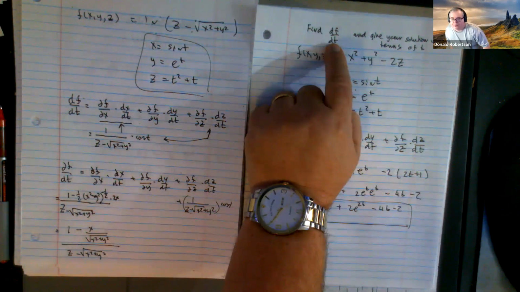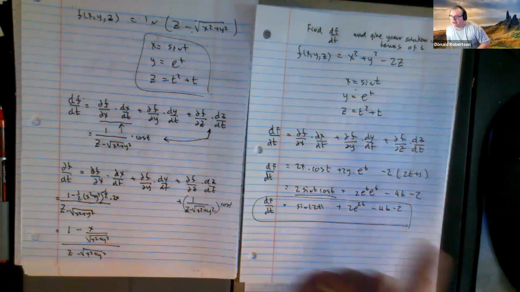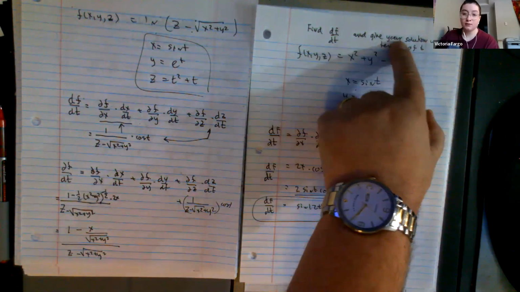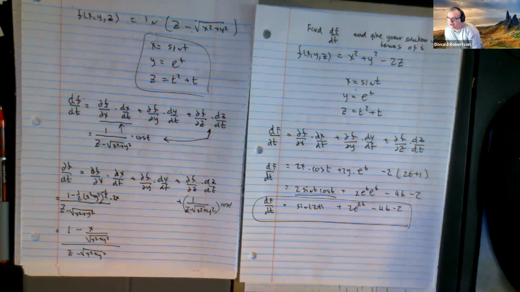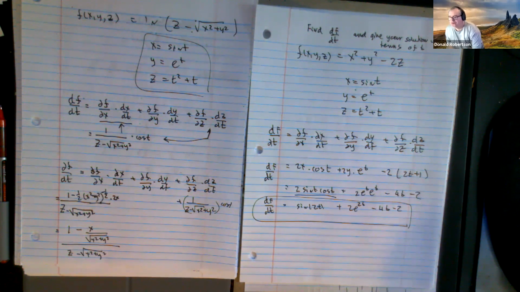Sometimes aren't these questions so ugly that you are allowed to leave them as combinations of x, y, z, and t's? Yeah. So if you do not see this sentence, assume that you're allowed to leave it as x, y, z's, and t's. That makes sense? So if you're not told x, y, z's, and t's are allowed to be mixed up, if it specifically says it wants it in terms of t or s and t, if there's two variables going on, then you need to do that. Okay.